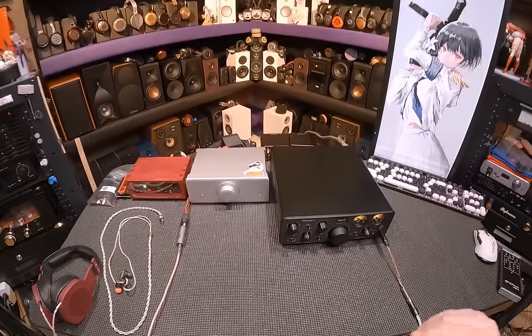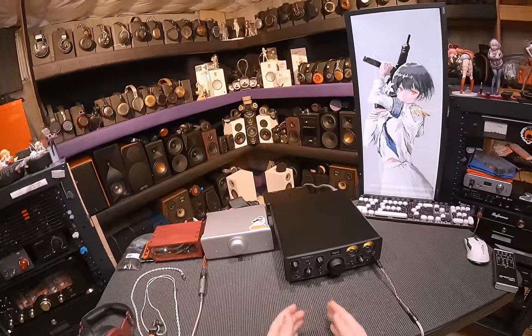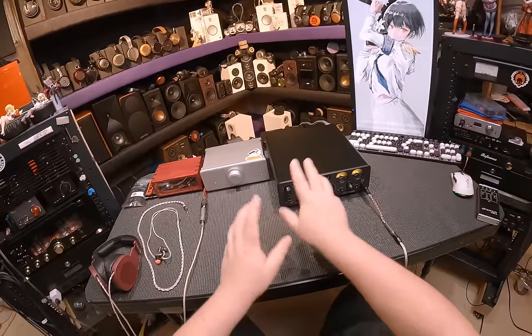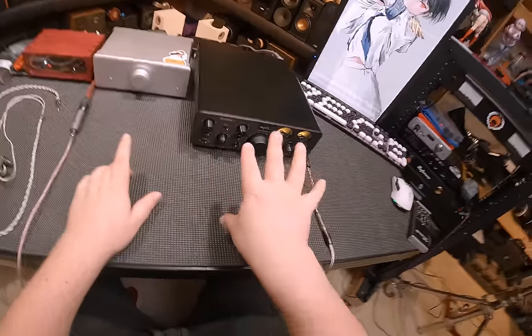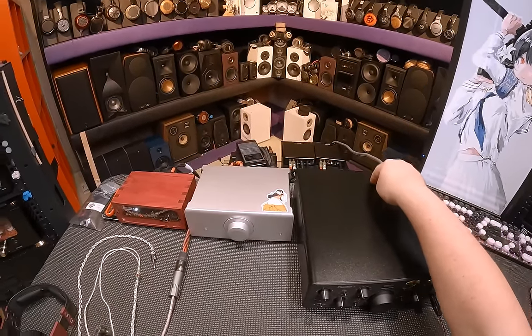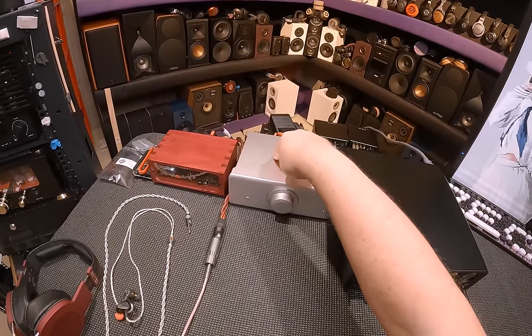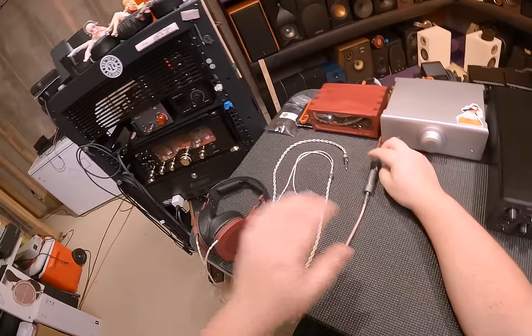And I should have set up a set of speakers to do the testing with the knobs. We got to get to the knobs and the switches and the buttons and the dials. But instead of going with that, the line outputs on this are going into the Topping LA90 Discrete, because I know this amplifier, and I'm plugging that into a set of headphones.